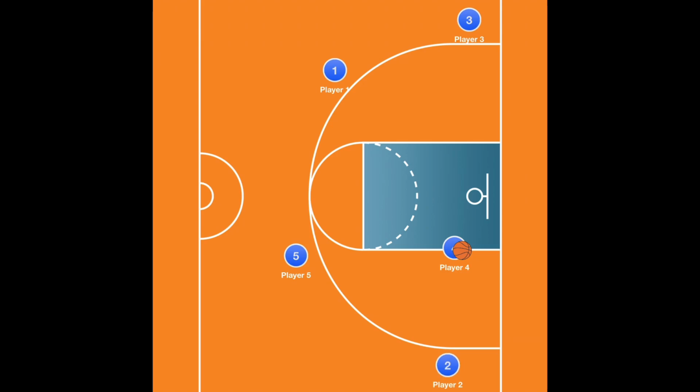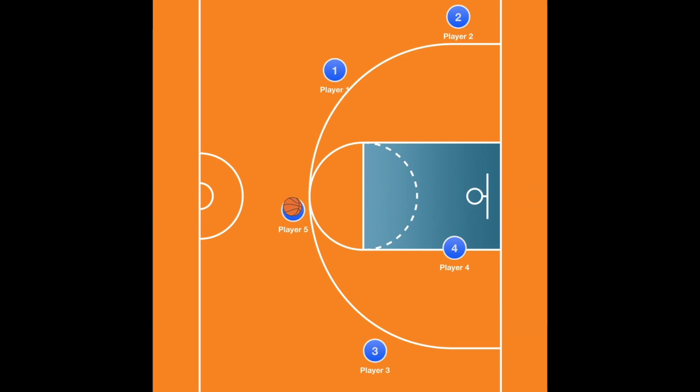the 2 will fill in behind the ball on the same side that they passed. Unless the original cutter, the second cutter, if they filled this spot here because the player cheated on the screen, the inbounder would run through to the opposite corner. From that position, you can see we're moving into that normal flow action where we can reverse the ball and run our 3-side action on the other side of the floor here.